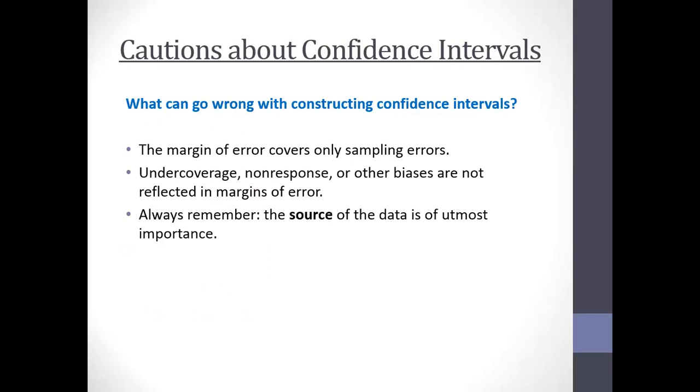So instead of throwing these into the end of each chapter, we have a separate set of notes to talk about cautions. Again, remember, we love talking about cautions in this class. First, thinking about confidence intervals, what can go wrong when we're constructing them? For the margin of error, remember the formula is our estimate plus or minus the margin of error. So this is x bar plus or minus z star times sigma over the square root of n.